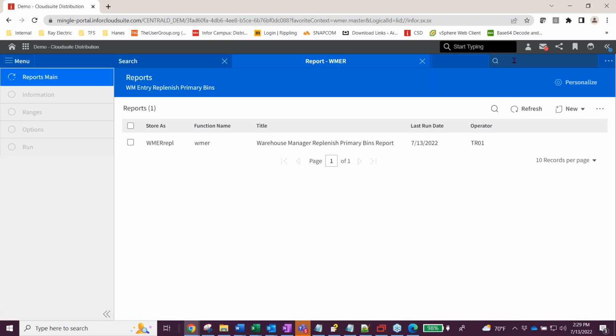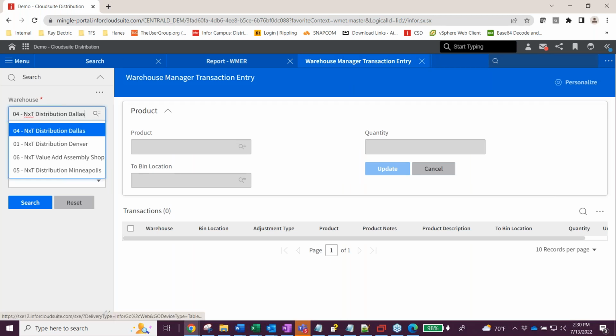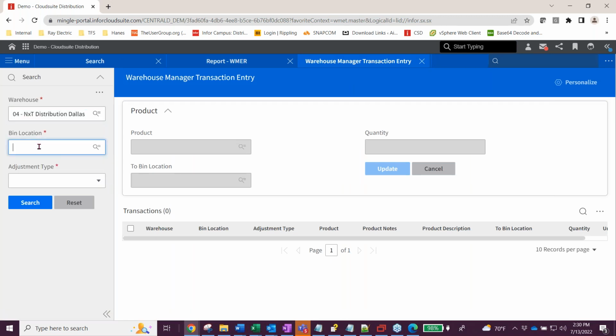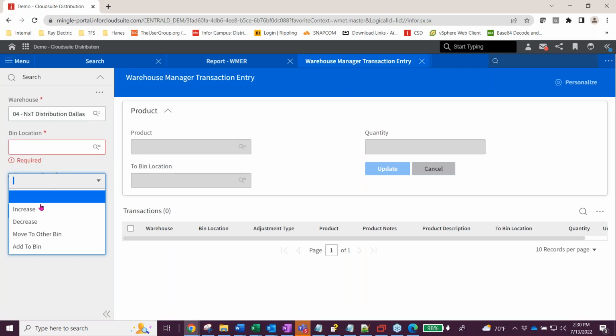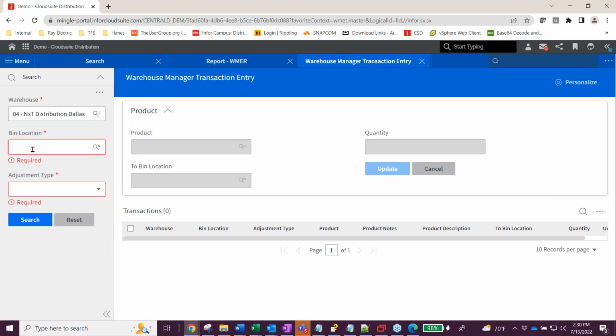Okay, there are a couple of other screens that we have, of course. Oh, I wanted to show you WMET real quick. So on that one, if you wanted to delete the... oh yeah, we got to put a bunch of stuff in here. You can take a look and see what happened to that product. So in AO, if we turned it off, we would be able to come in here and see history of a product and where it all moved.